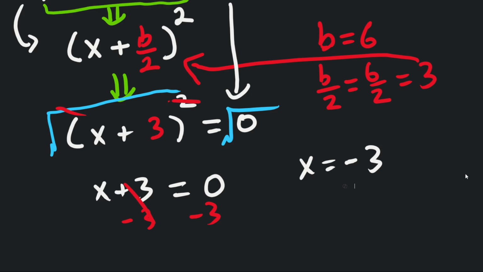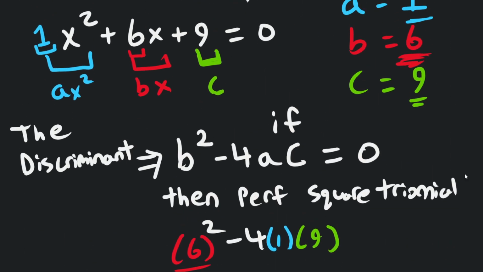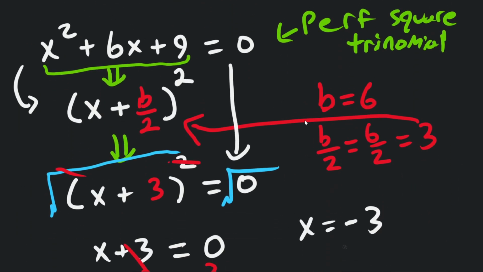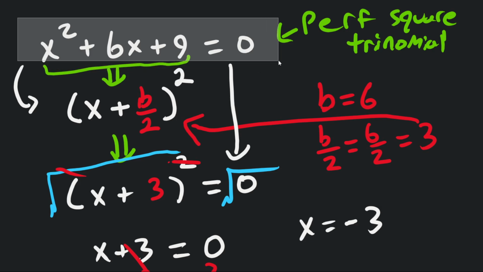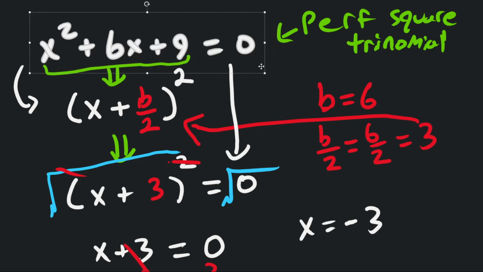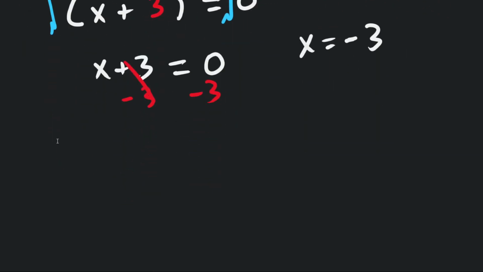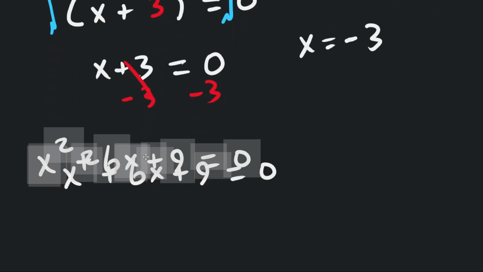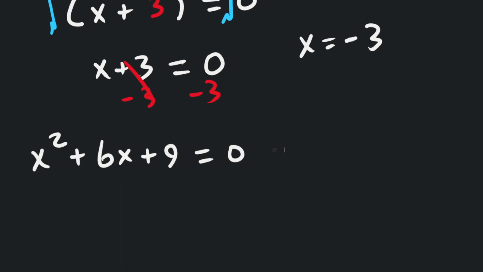Perfect. So now that we have that, let's change up the original problem just a little bit. Let me go ahead and actually just copy this. And I want to show you what we would do if this situation were a little different. So let's change this problem. Instead of this equaling 0, let's say this equals 4.